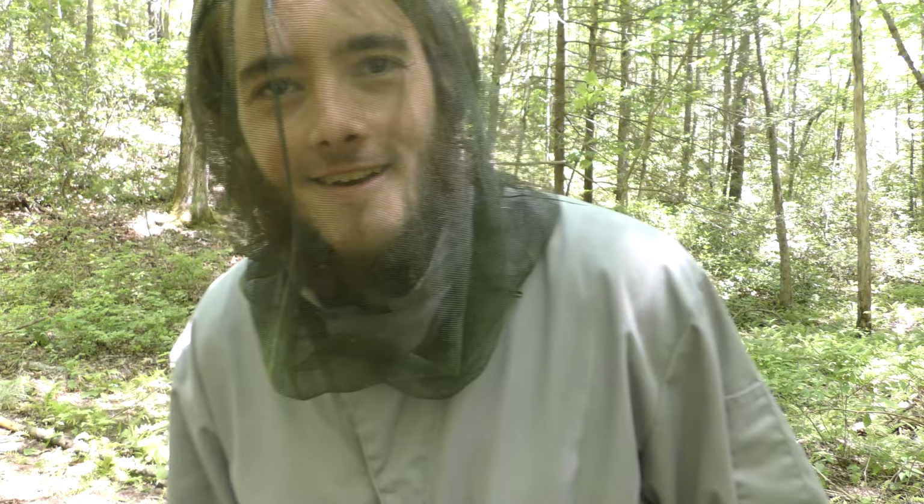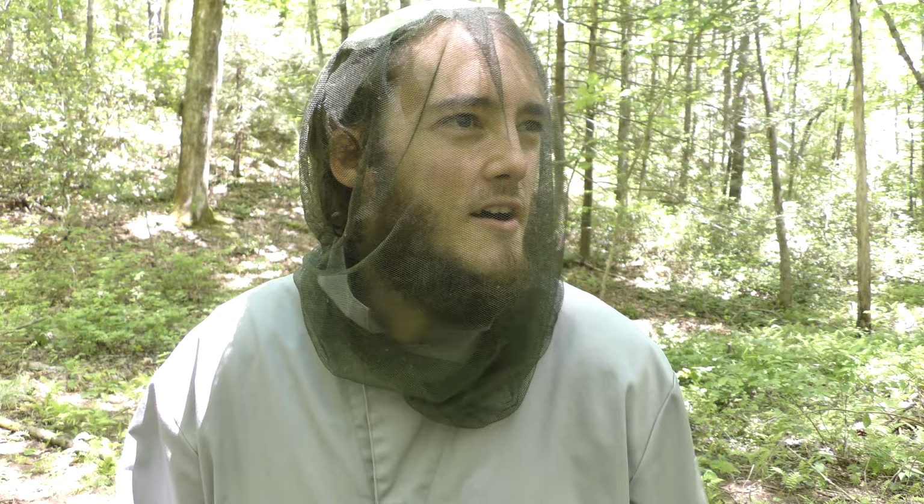Imagine walking through the street wearing that. Maybe with this coronavirus, it might actually look normal. Just chilling, walking in the mall. Yeah, that'd be funny. Looks kind of weird, I guess, but hell, you could walk through the woods if you wanted to. It's not good for your eyesight a little bit. I can see fine, but it kind of adds a veil.